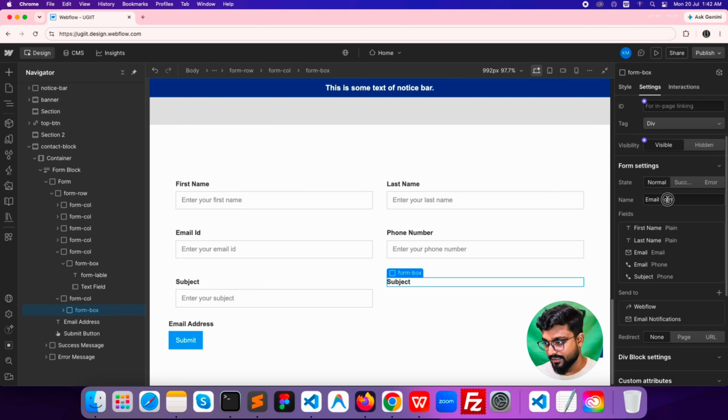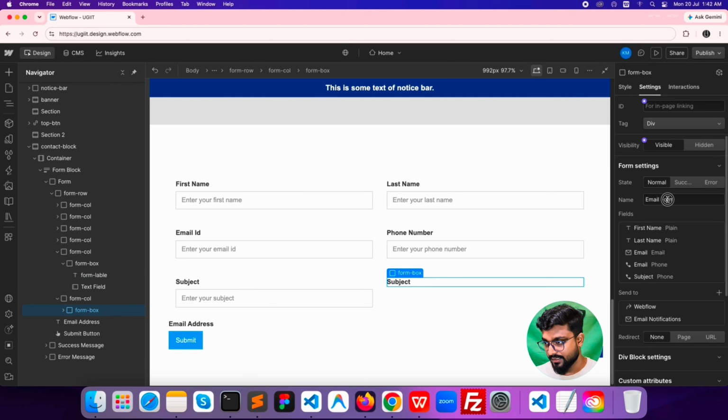So this is my form column structure, and I want to add another div and copy the form col, and under the form col I want to add another div, that is form box, and drag the submit button under the form box.